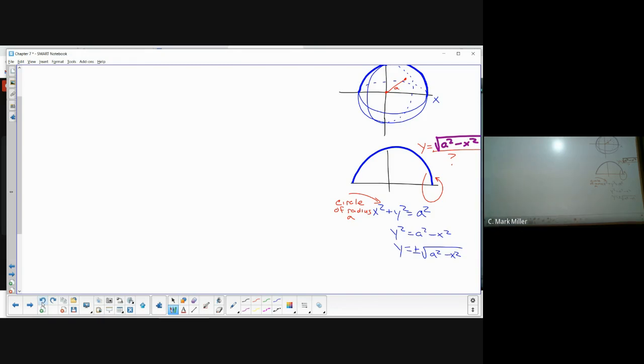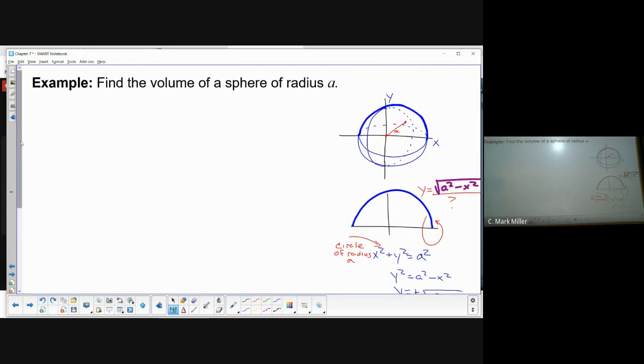The technique itself, you need to know how to do. It takes practice, but it took a little time to figure out what's getting rotated, and it's this top thing that's getting rotated.